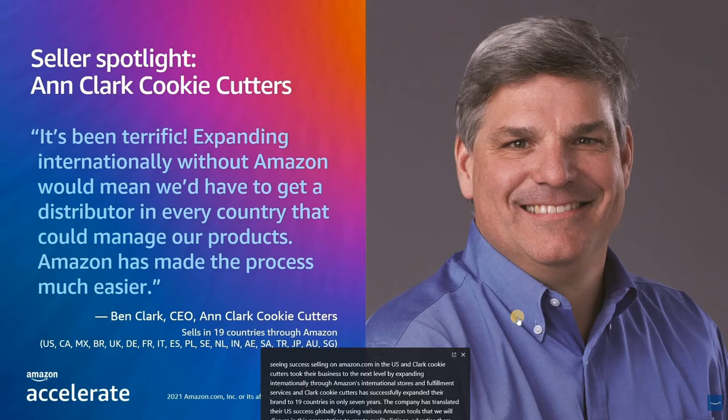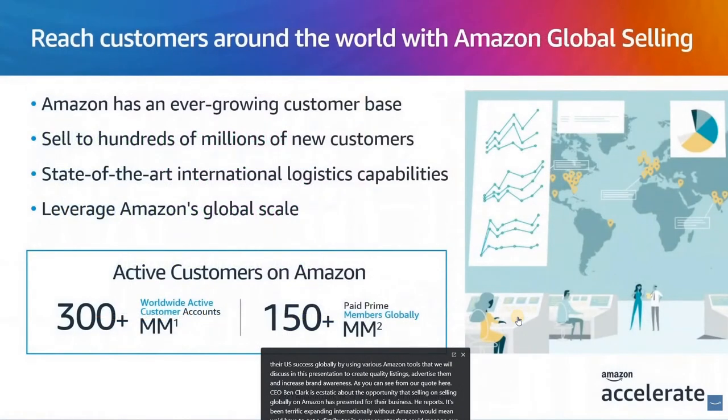As you can see from our quote here, CEO Ben Clark is ecstatic about the opportunity that selling globally on Amazon has presented for their business. He reports, "It's been terrific. Expanding internationally without Amazon would mean we'd have to get a distributor in every country that could manage our products. Amazon has made the process much easier."